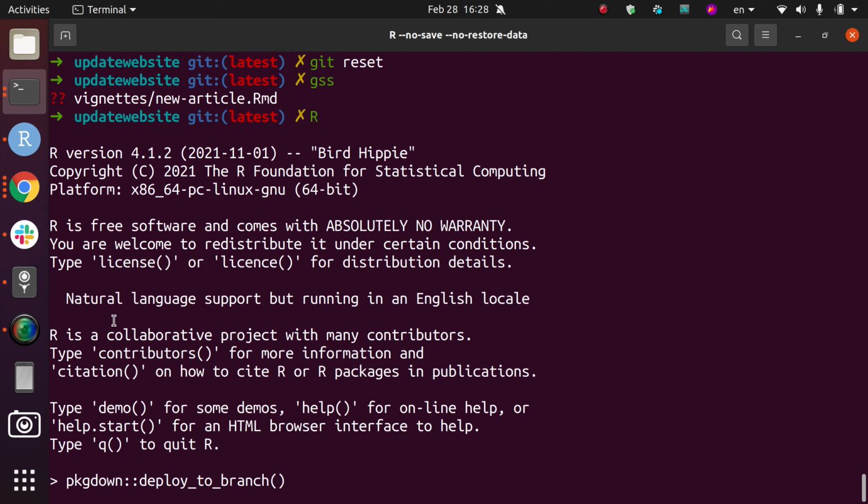So that's pretty much it. This function will not run here because this is not a real package. It's just the skeleton of it to show the highlights of the hack. But when you do that, you will see that function working, and it will actually publish the website, and the website will refresh.